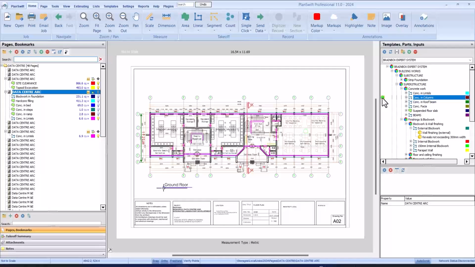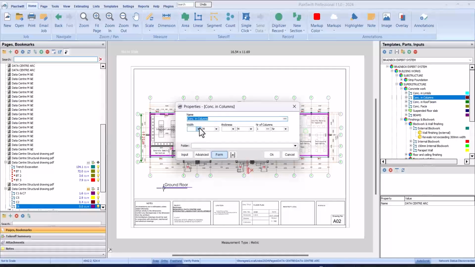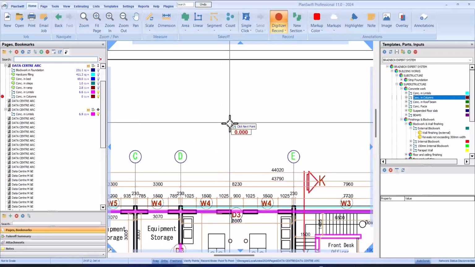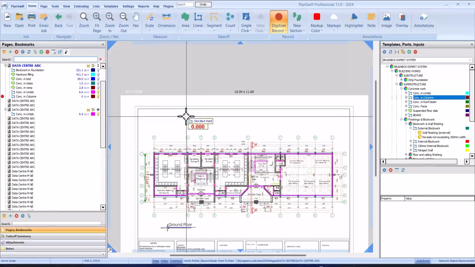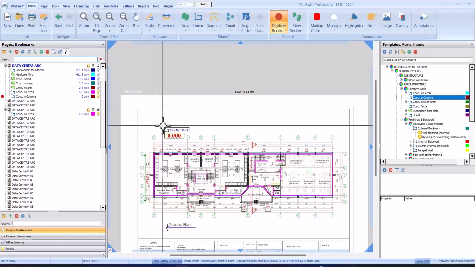So what you need to do is when you click here, let's assume the width to be 0.23, 0.23, and the number of columns to be, we have 30 for C1. So let's assume 30. You have 30 columns, you have counted your columns, and you have got the number, it is 30 numbers. And you click, then in here now, within this area, anywhere within this area, you can just go, and you have to assume the height, or maybe check from your drawing, which is the section, and get the height.